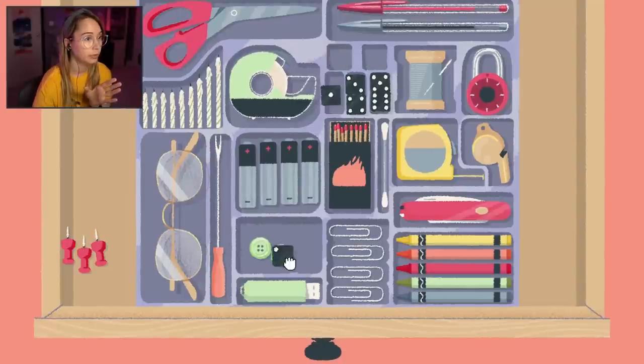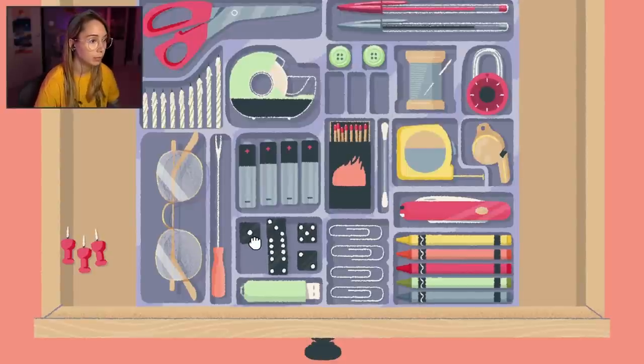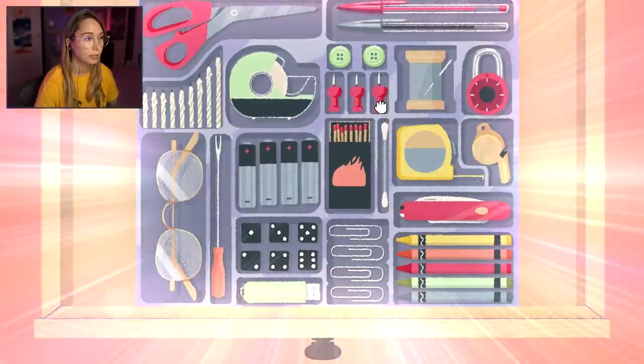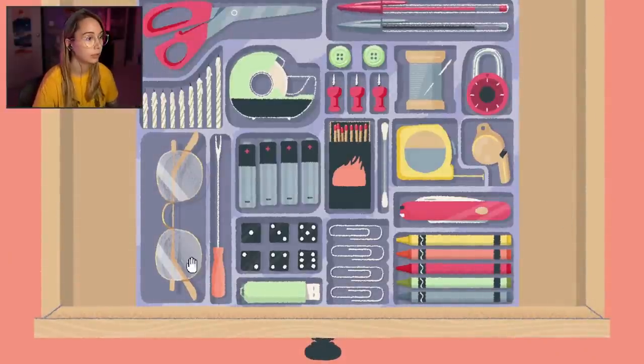What if we put the buttons there? Because there's two buttons. And then we put the dice all in here. And then we have three pins. That's probably it. Okay, let's... 1, 2... Yeah, oh, see? It was sliding in place. Look at this! I've achieved enlightenment. That looks great! Don't you think?